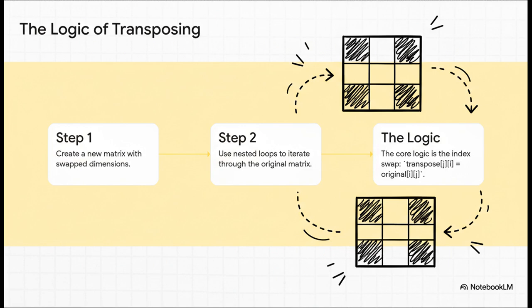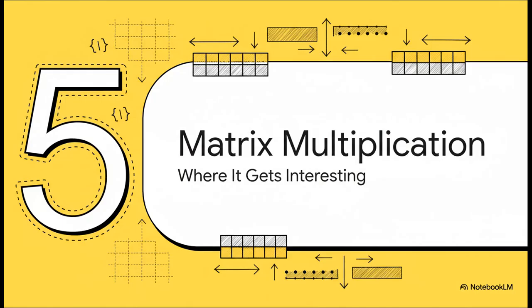It's pretty cool. All right, let's step up the difficulty a bit. It's time to tackle matrix multiplication. Now, this is definitely the most complex thing we're going to look at today. It is not as simple as just multiplying the matching elements, but don't worry, we're going to break it down.